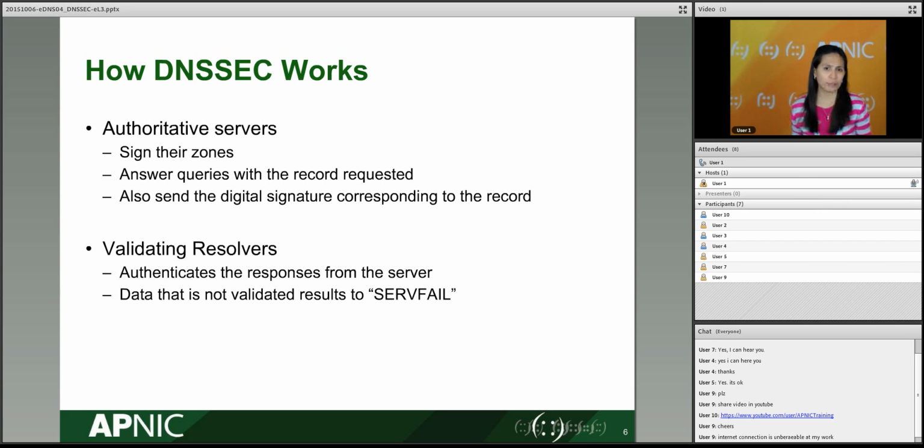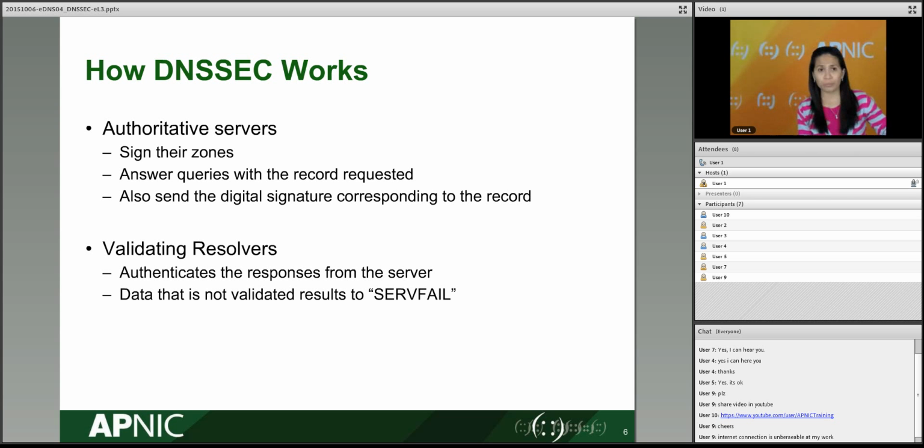Why do you want to do that? For obvious reasons. You want to have a signature of your signed zones so that it can be verified that it's true. And then you should be able to answer queries, not just for the record itself, but also provide the signature alongside that query. So if you're maintaining a domain, if you're a zone administrator, you have an authoritative server, then please go ahead and sign your zones. Sign your domains. That part is from the server. The server provides that information so that it is verifiable.